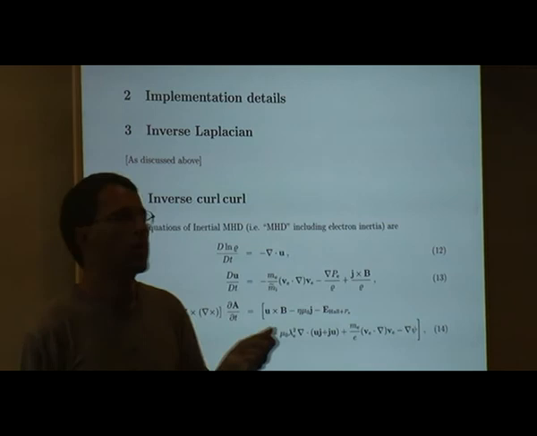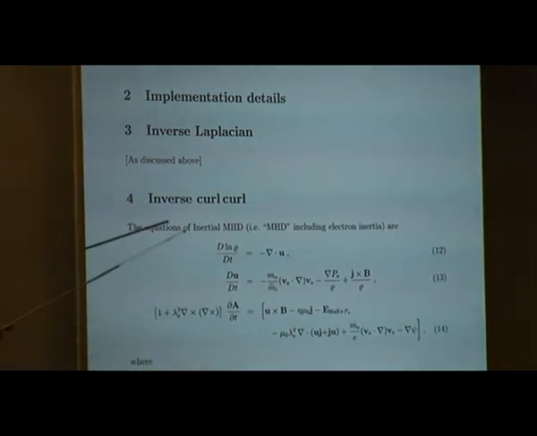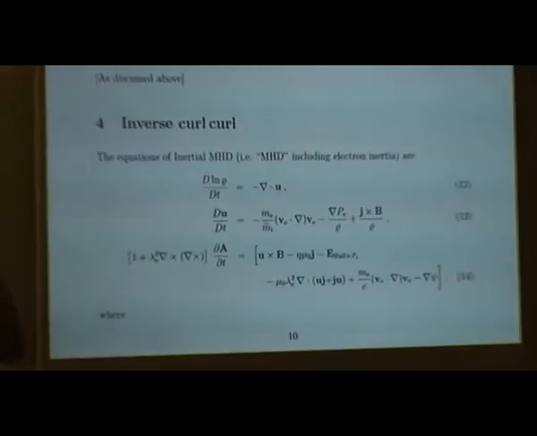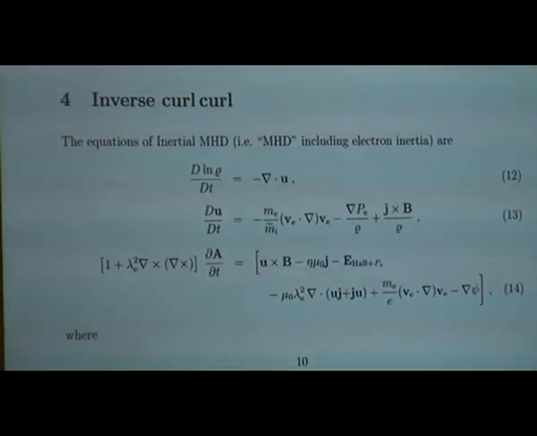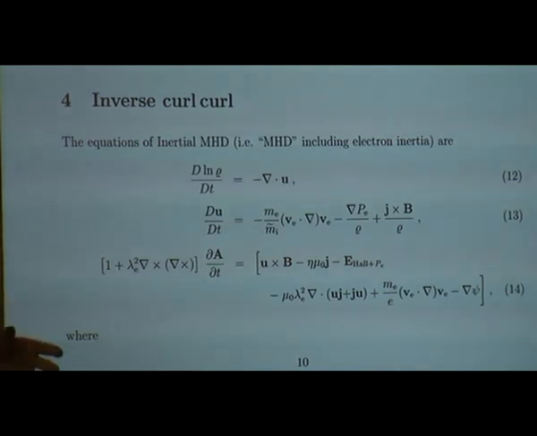The physical setting here is summarized by the keyword inertial MHD. That's basically what you get if you assume that you have a plasma consisting of electrons and ions that can move relative to each other. So you have a relative drift velocity, but that is quasi-neutral. So the charge density is still zero, as we are used to assume in classical MHD. But now the electrons can move relative to the ions, and under certain settings, the inertia of the electrons becomes important.